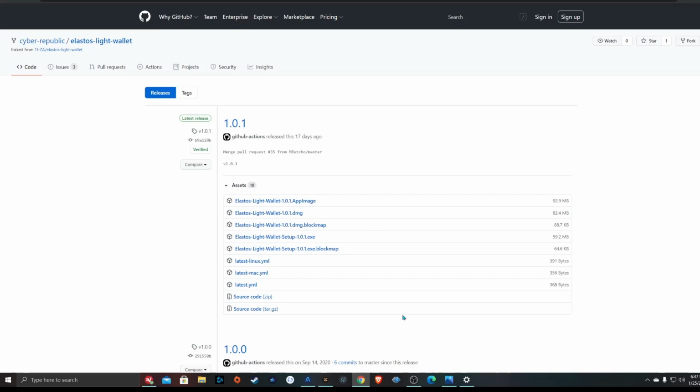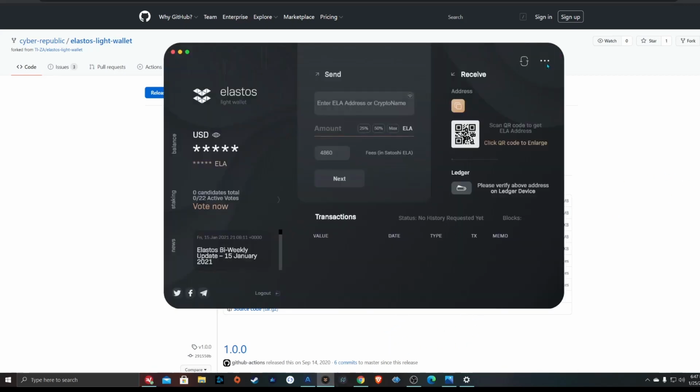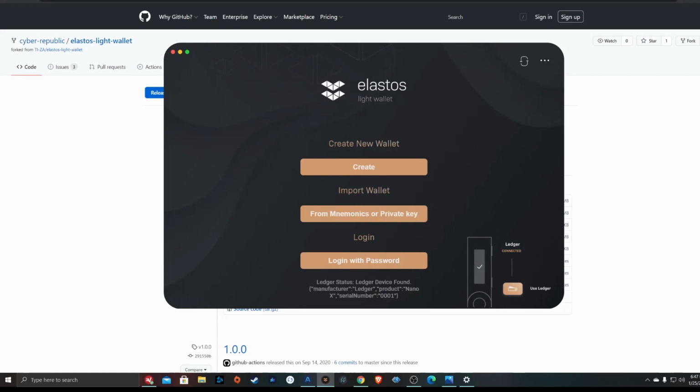Get that one installed, and it will bring you to this page. To get to that second page, all you need to do is first open the application, and this will be the first page you have here. Then you go to your Ledger device and open the Elastos application, and down here in the bottom right it will say Ledger connected once the application is open.